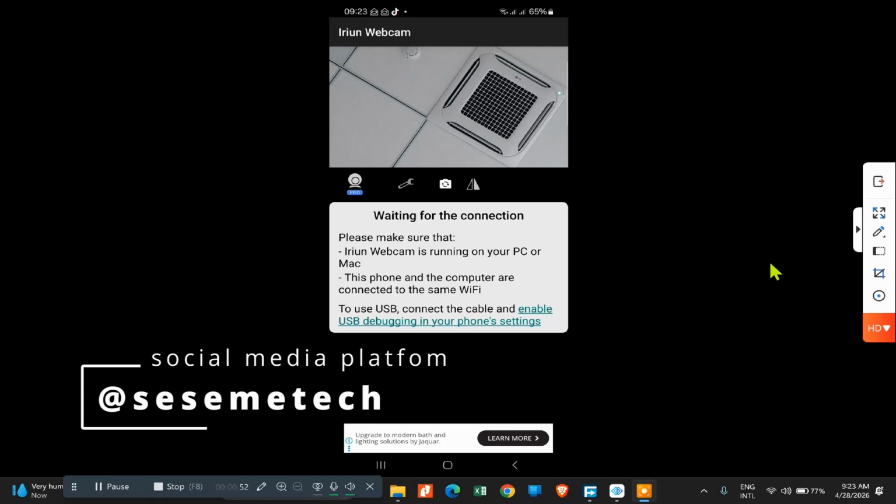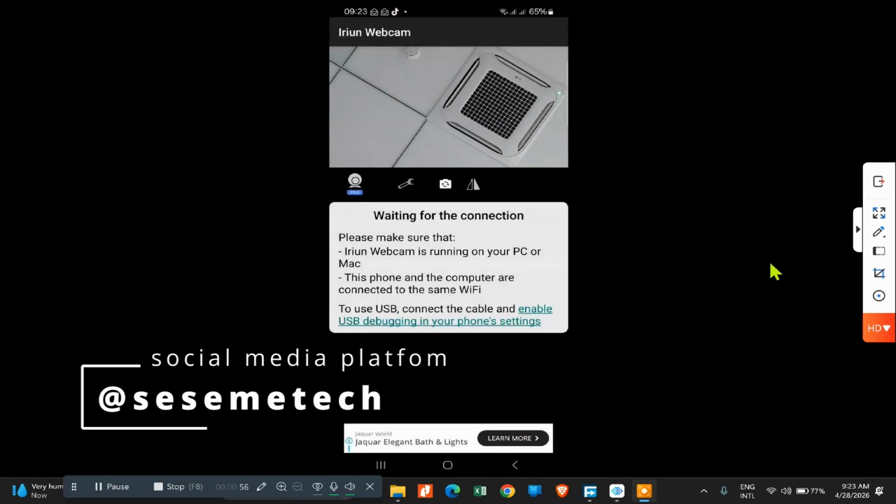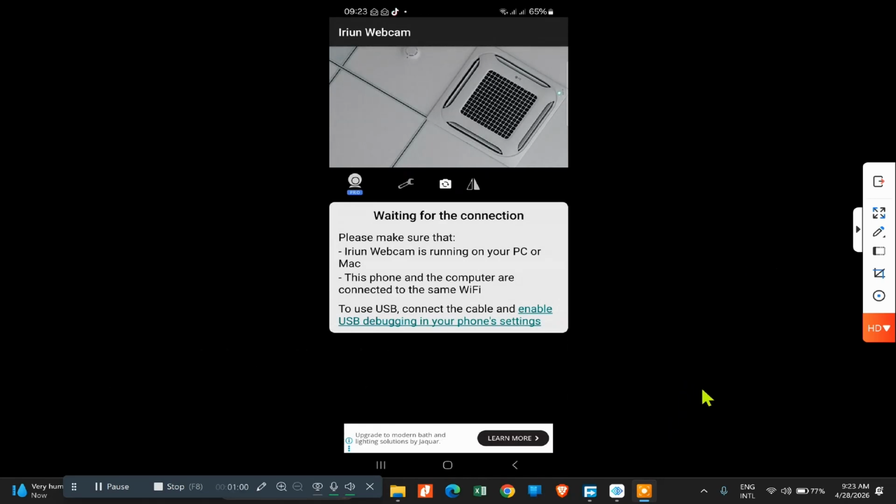So it's waiting for the connection. Let me find if I am in a local network. For those who don't know, local network means you don't need the internet for connecting device to device.